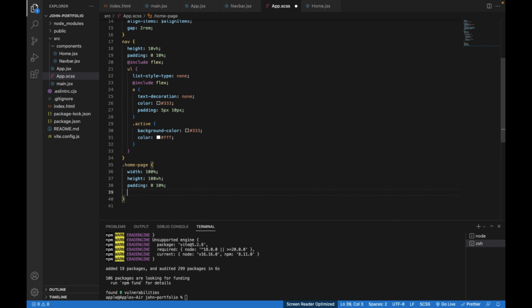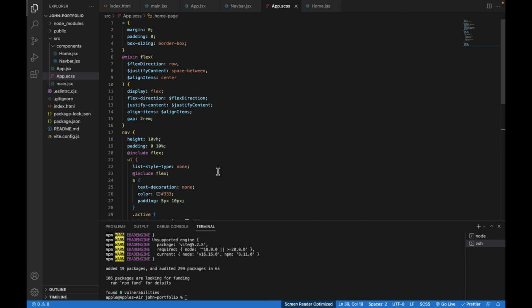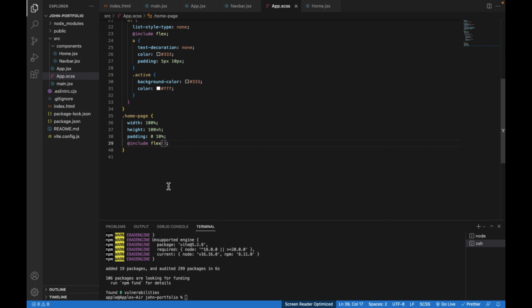So here I will write @include flex. Okay, so here we need to change the direction, so I can write $flex-direction and we will write column here.